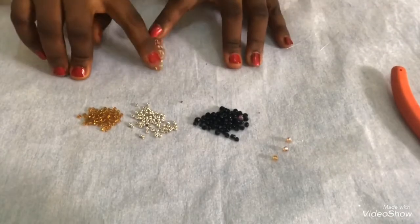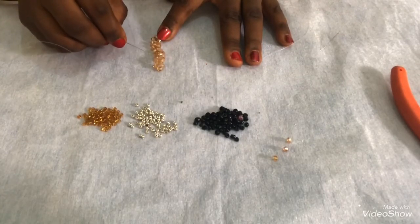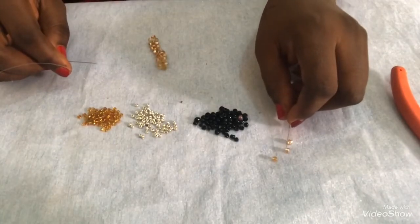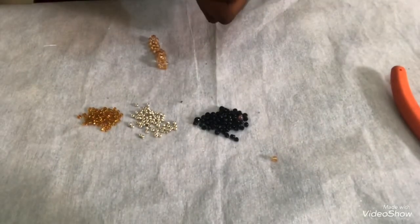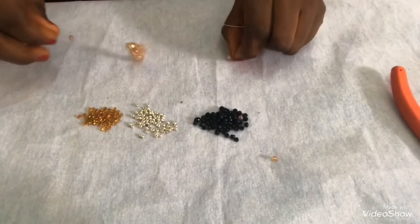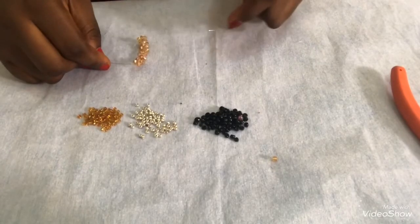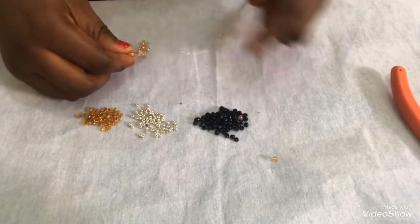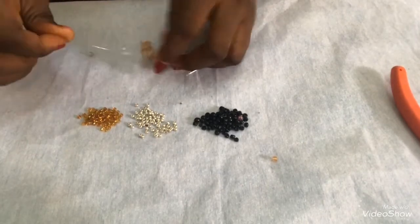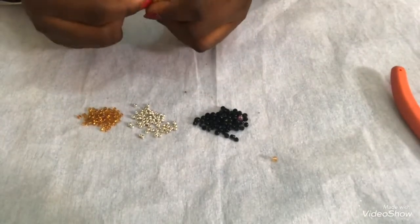At this point I've gotten to the length I want. If you count from the side you can see one, two, three, four, five, six, seven, eight, nine. At this point I'm going to pick one more bicone on my right, one on my left, let the bead drop, then turn this bead and pass my needle to crisscross the both needles in this direction.